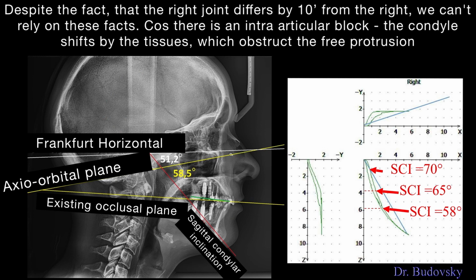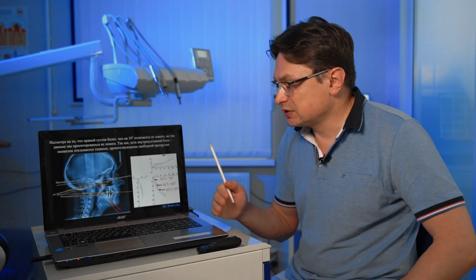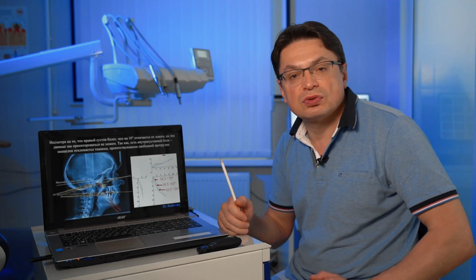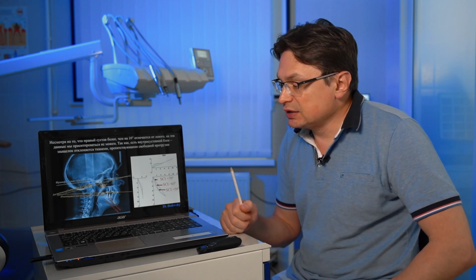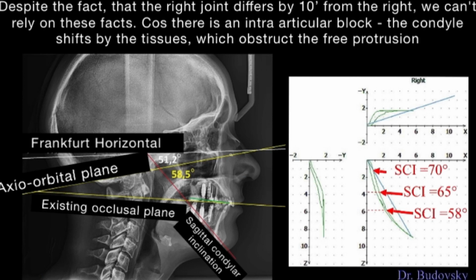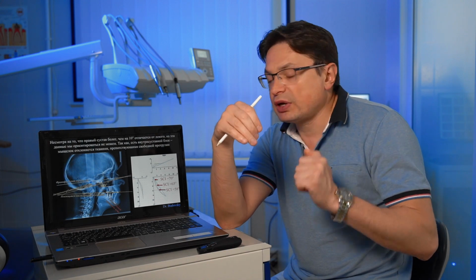This is how I provide the calculations, and for this analysis we use a sagittal condylar path angle as well. But if we take a look at the right joint, we will see that this angle is too steep. And if you don't forget the stages of our diagnostics, you'll remember the MRI picture with the scheme of axiographic tracks, and you'll understand that this steepness is associated not with the tubercle expressivity, but with the disc prolapse.